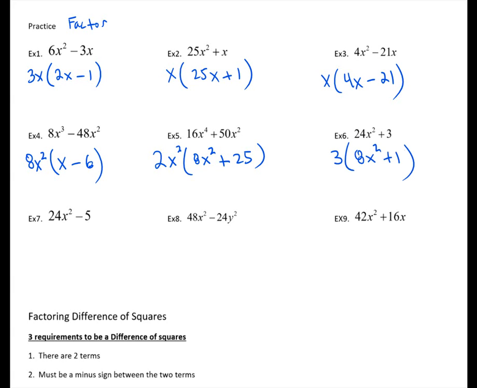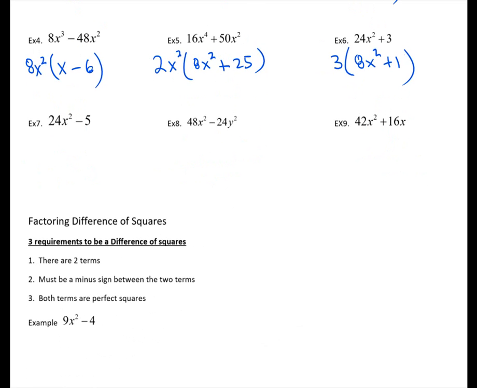Now keep in mind, I'll do one more example, number 7 here. When you're factoring a binomial, you're not going to always be able to factor something out. Like for example, number 7, we have a binomial here, but there's actually nothing to factor because nothing divides 24 and 5 evenly. And the first term has x squared and the second doesn't have an x. So number 7 is an example where there's nothing to factor, right? You cannot factor this binomial. It's pretty much the way it is, okay? So let's move on to difference of squares.